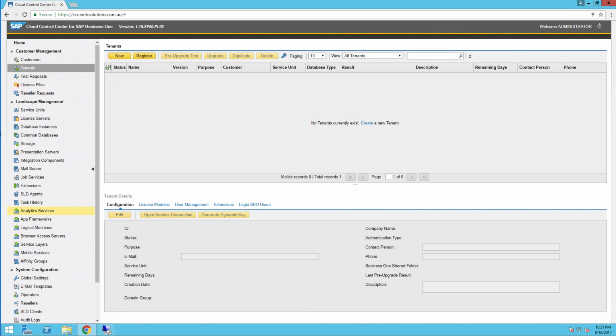Now I can create a brand new empty tenant. So it's a SAP Business One database that is pre-configured and ready for the implementation to start. Or I have the option to register an existing tenant. So in a scenario where you're registering an existing tenant, that's where you've potentially already restored a database to your server and you're just going to bring that on for usage.